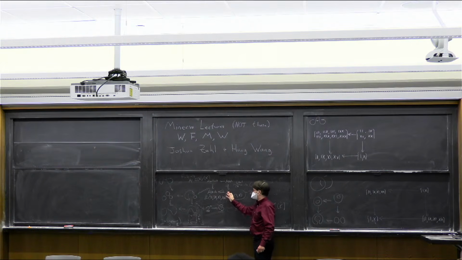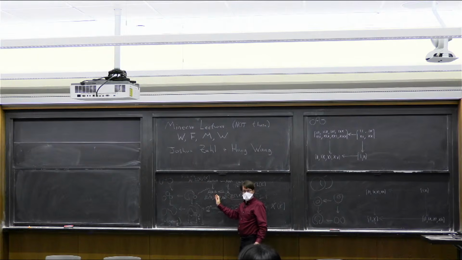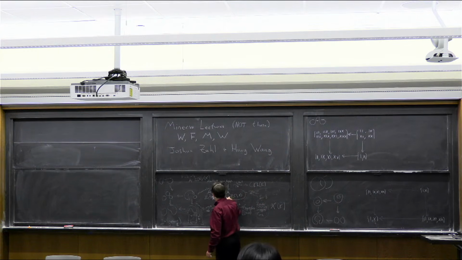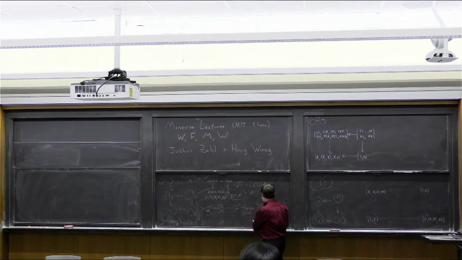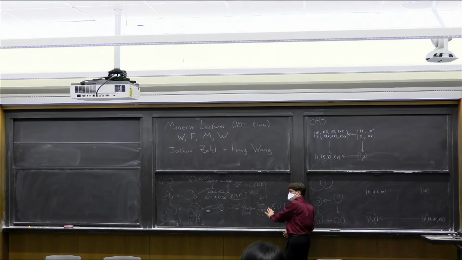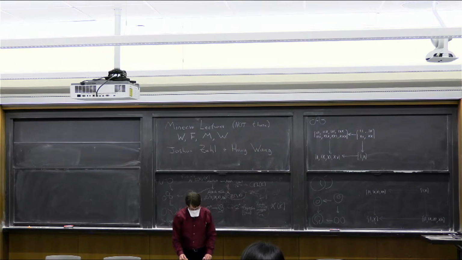The interesting thing is, how do the maps show up? Like, what happens with the maps? But I've now told you what's going to be at the vertices of this cube. And then this iterated mapping cone is pretty easy. We're going to do that in one board and some exercise.